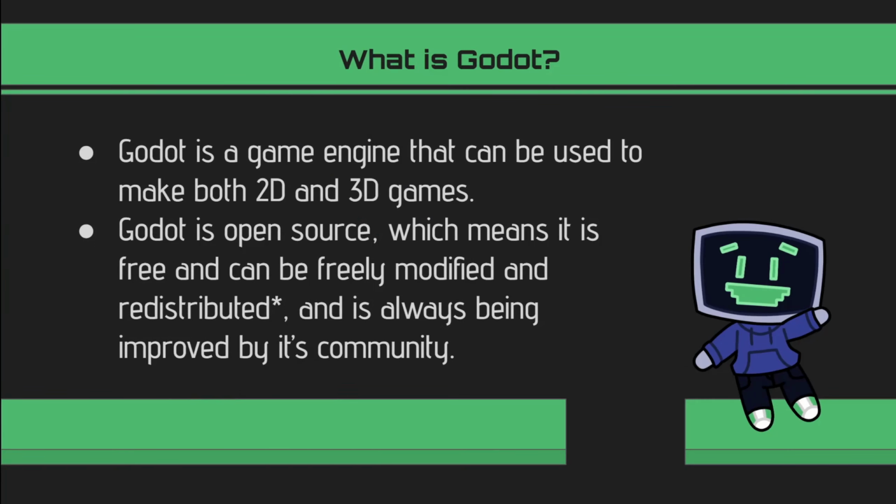All right. So what is Godot, or Godot, or however you want to pronounce it? There's a lot of ways to. I say Godot personally. Godot is a game engine that can be used to make both 2D and 3D games. Godot is open source, which means it's free, most importantly, and it can be freely modified and redistributed with a couple of terms, but that's not important right now. And it's always being improved by its community.